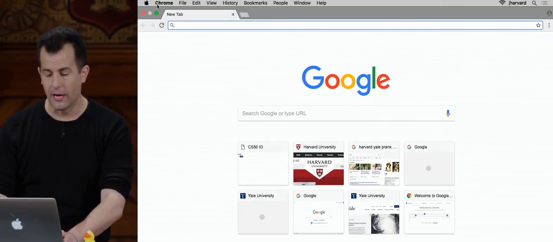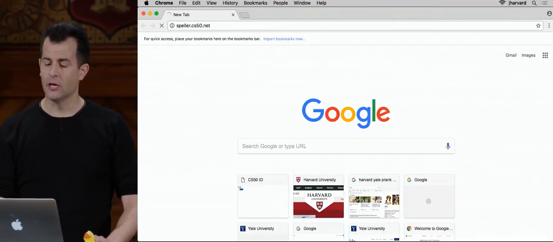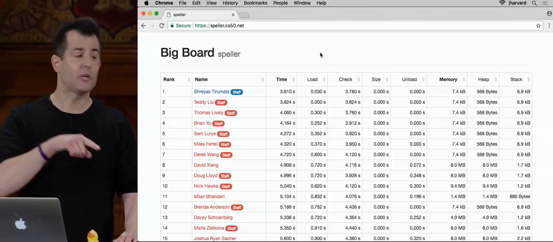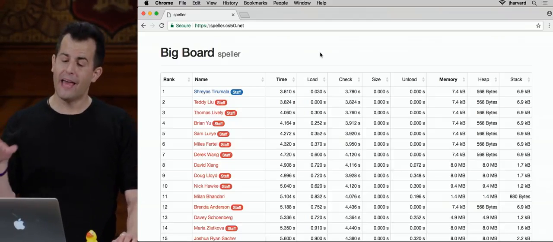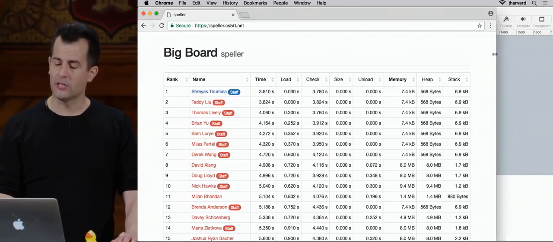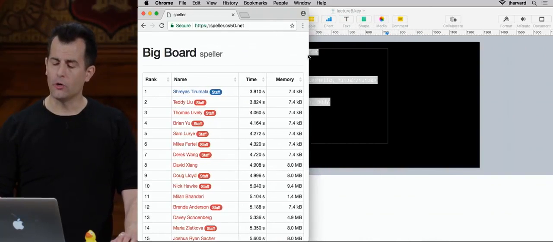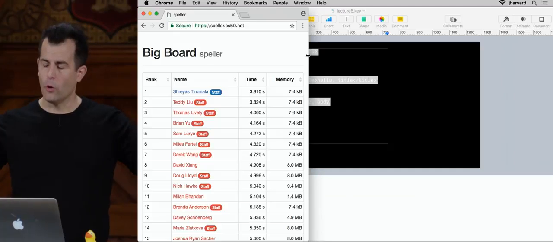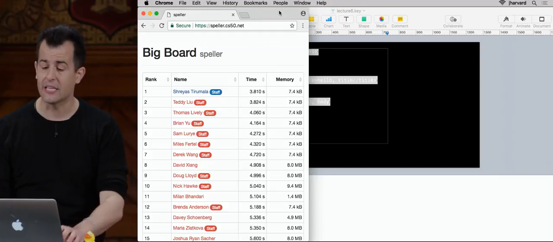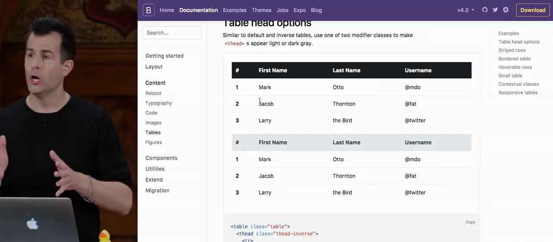If I go ahead and open up a web page and go to our big board for speller.cs50.net, you'll see that this is a pretty good looking table as tables go, certainly much better than the one before, but that's because we're using the Bootstrap library. And even more compelling than the aesthetics are that suppose that you visit speller.cs50.net on your phone, it starts to get pretty ugly once your window gets smaller, but notice stuff can just disappear magically when you're on a mobile device, or in this case, simulating it by using just a smaller browser window. So using CSS and the aesthetic power that it provides, we can also dynamically change our files to just render differently on different devices.